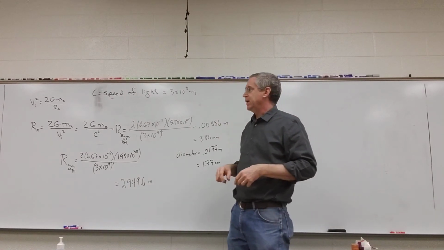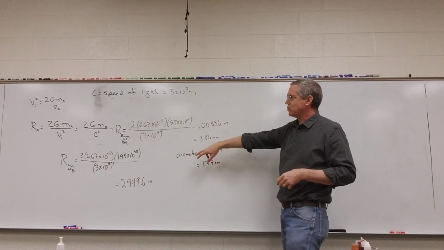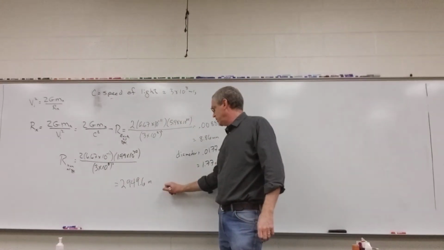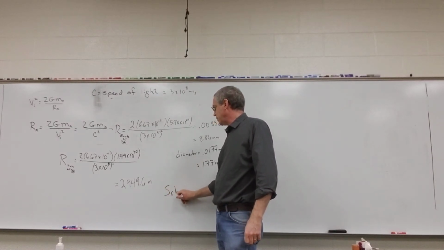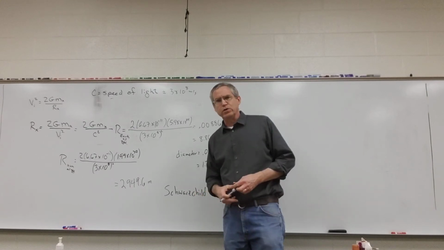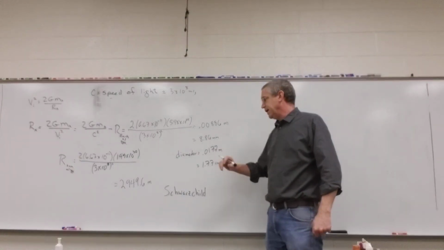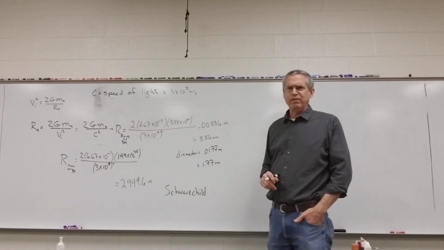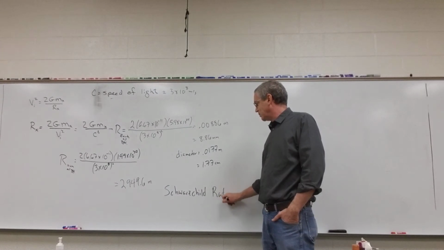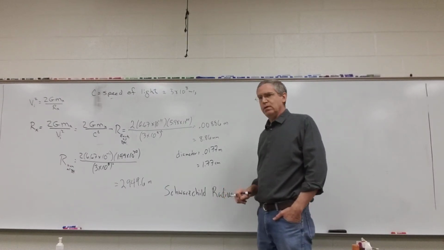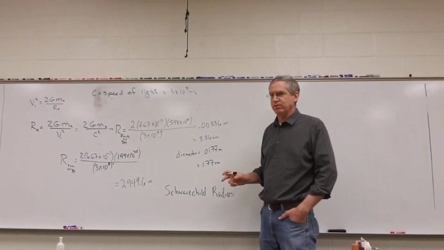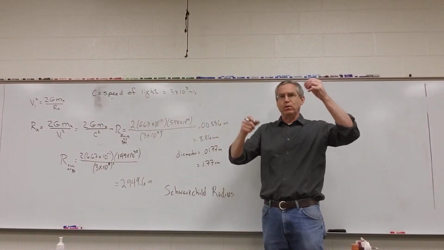I did not do that in any particular order, so that is just sort of where things are. So anyway, this radius right here is known as the Schwarzschild Radius. He was a German soldier who happened to be a theoretical physicist who worked on general relativity while recuperating. He ultimately does not survive the war, I believe he doesn't get out of the hospital, but he does have a lasting legacy in the Schwarzschild Radius. This is where the event horizon occurs. Sometimes you might hear the term event horizon. That's basically the edge of the black hole.